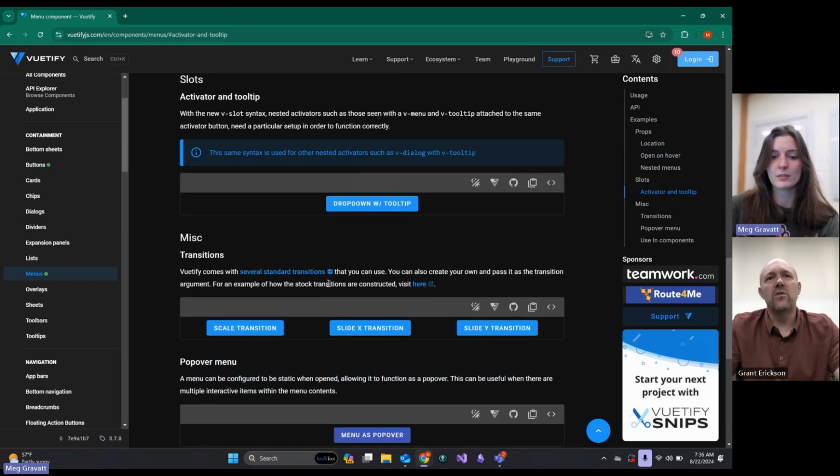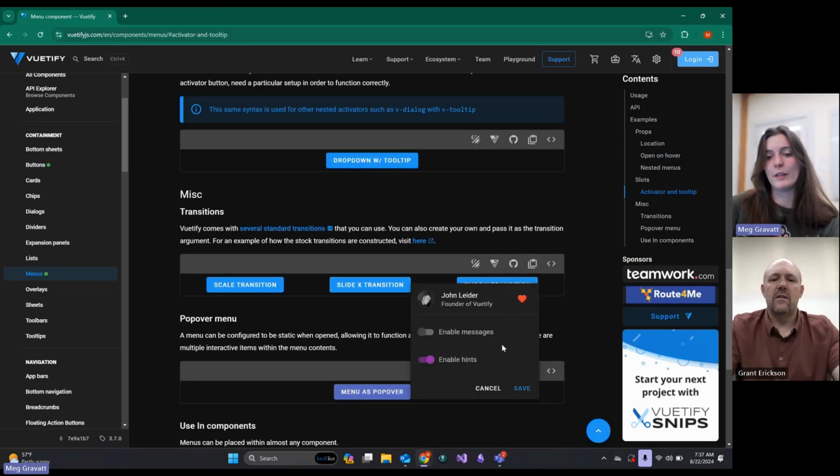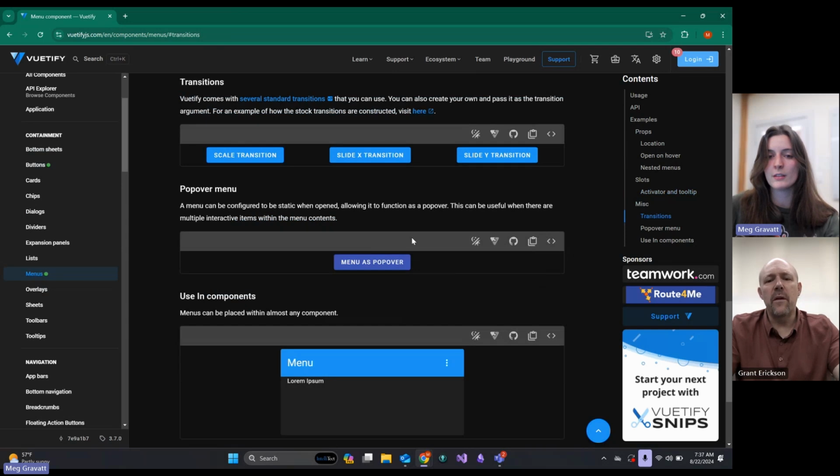And like in those lists, you can also have titles and subtitles and icons on both sides and checkboxes, so you can have a ton of different things inside of that. So give an example, like maybe a more complex one for a profile. You can do different transitions, and this is true for dialogues and anything that really pops up. You can change this transition on those. It's show just a little bit about the transition.